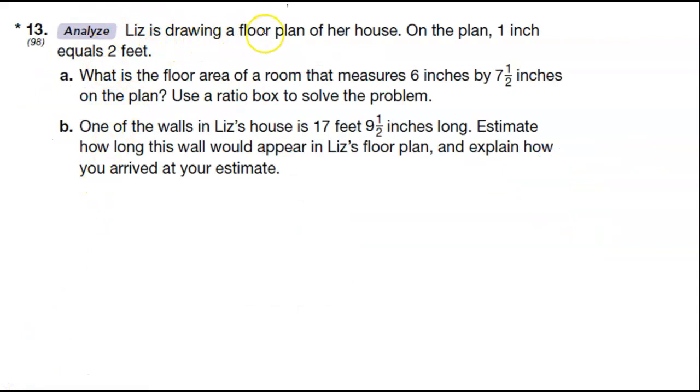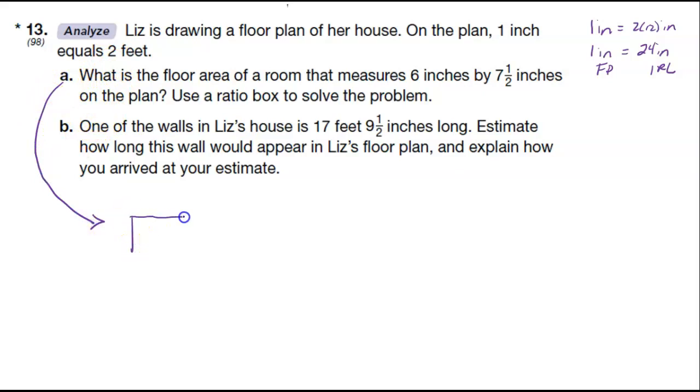Liz is drawing a floor plan of her house. The plan is 1 inch is equal to 2 feet, or 1 inch is equal to, let's see, 2 times 12 inches. 1 inch on the floor plan is equal to 24 inches IRL. So this is floor plan, IRL. Okay. What is the floor room area that measures 6 by 17?